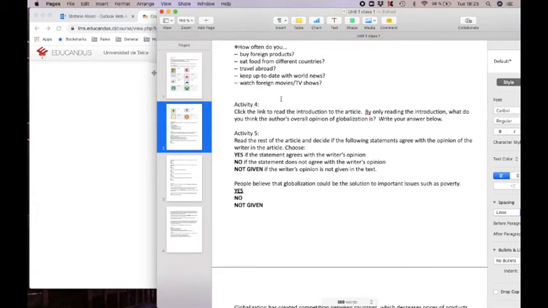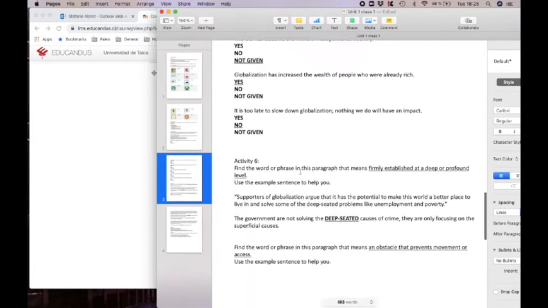Okay, then Unit 4, Activity 4, they have to read the introduction and then give their opinion. So again, this will be essay. Number 5, they have to read the article and then decide if the statements agree or disagree or are not mentioned by the author. So this one is clearly multiple choice.